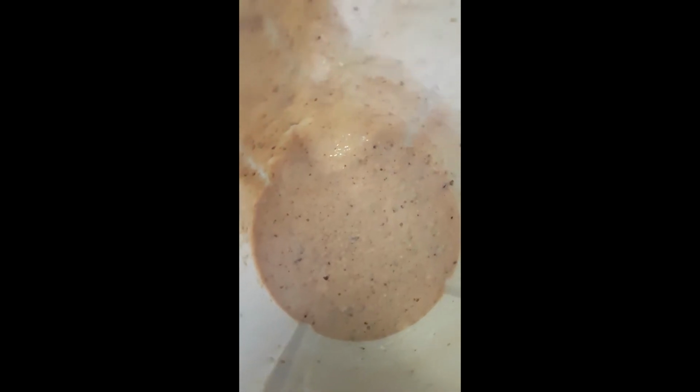Alright, there's the finished product. I've finished my smoothie. I've had a few glasses already. It's delicious. I don't think I would change a thing. Yeah, I really like this one. I might put a little bit less almonds, but other than that, I loved it.